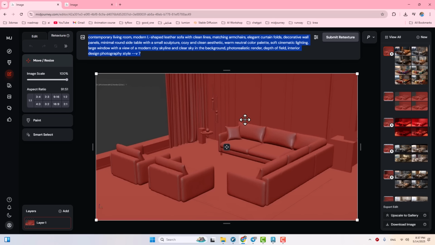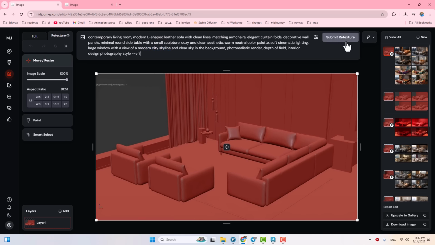As shown here, I've defined the visual style as contemporary to guide the rendering aesthetics. A living room in a contemporary style. I defined the L-shaped sofa. I even considered leather material for the sofas and the descriptions I had for the space. As for the outdoor space, I even mentioned that it should be a modern urban space in the background.